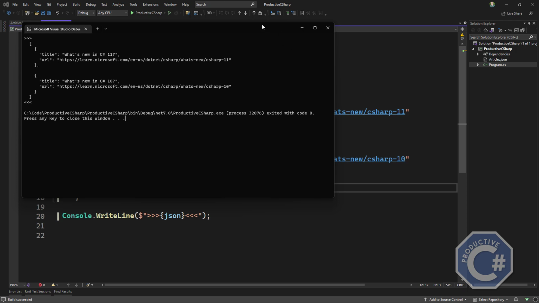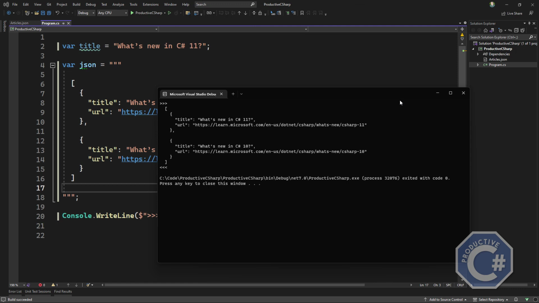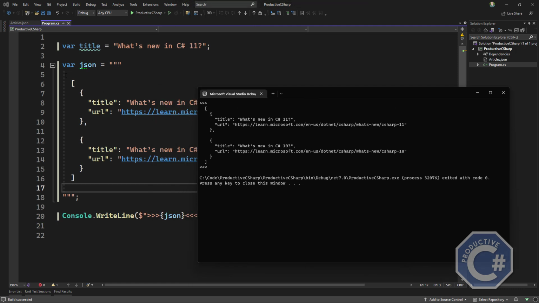In addition to that, though, the compiler is doing some additional things. You already notice here that despite I have an empty line at the beginning, this has been removed. So the C# compiler always removes the line breaks at the beginning and at the end of the raw string literal. But it also does something more.